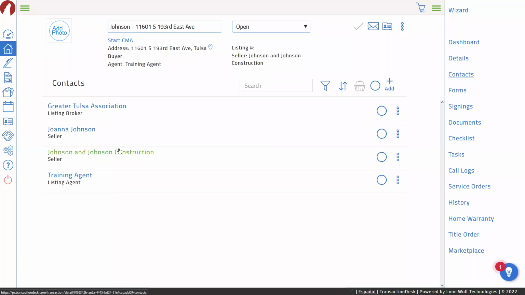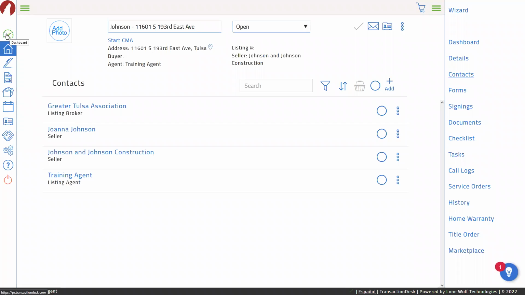Now, the reason why I'm stressing that it's this section over here on the right is because there's also going to be a bunch of the exact same options that we see here for this particular transaction are going to be options for the entire system over here on the left. So we see here that we've got the wizard up at the top. That brings us to the wizard for this transaction, the dashboard for this transaction.